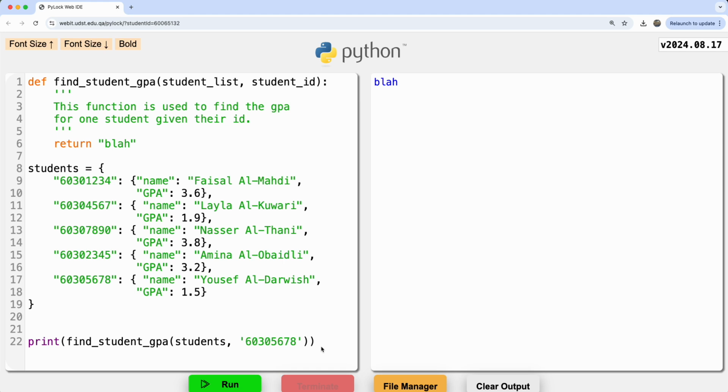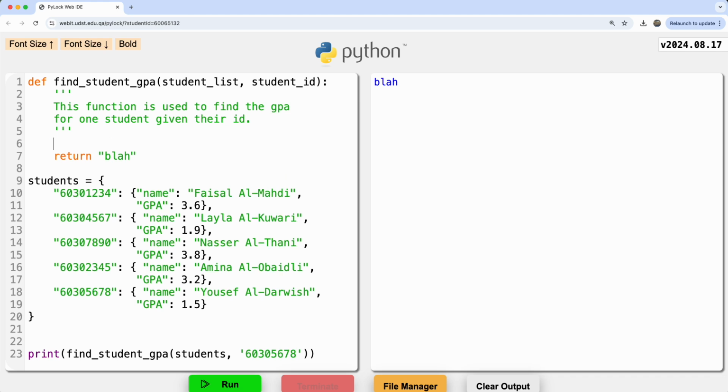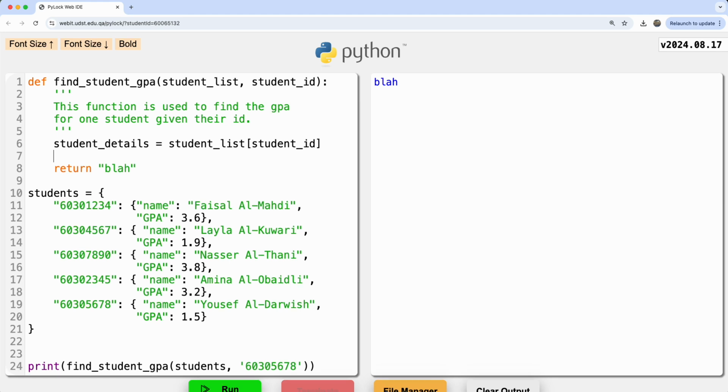All right, when it was a list last time, what did I do? I went through and iterated through all of the items. I printed everything, and then I said, okay, let's use an if statement, and we printed just the one I was interested in. Then I finally just returned the item I wanted and nothing else. Okay, so in other words, yeah, we needed a for loop. But watch this. I can get the student details by going to the student list and simply giving the student ID, print student details.